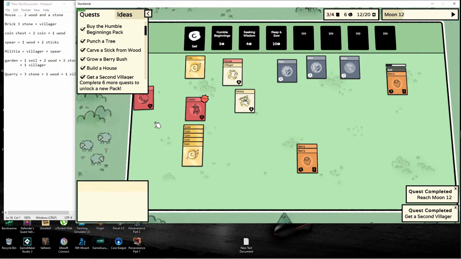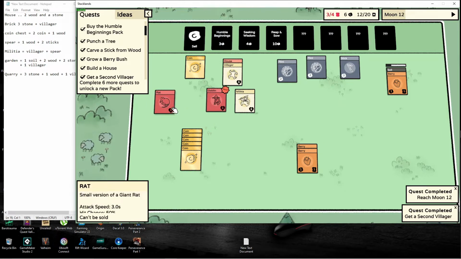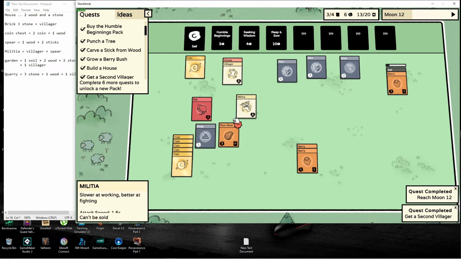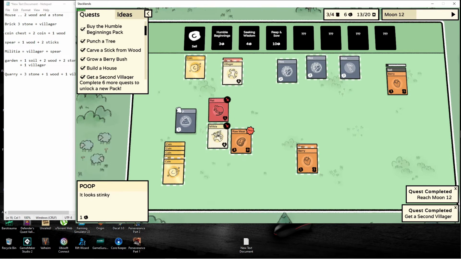Yep, there we go. We got a goblin. And we got a militia here, guy. And we got a rat. Oh, this is so cool. Oh, okay, there we go. We got some poop and some raw meat. Oh, this is fun. This is really fun. Getting interesting now.